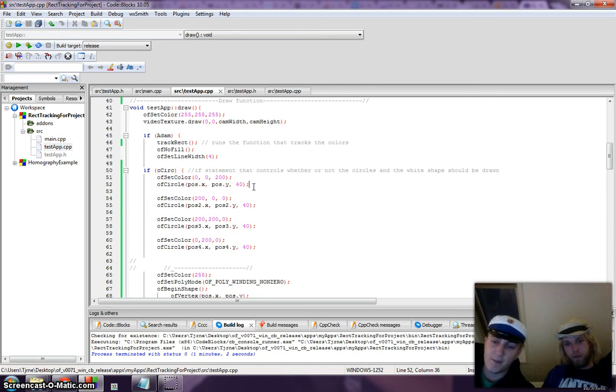Naturally, this is not something meant to be happening in the final implementation, but something that's very helpful for us when debugging it, when starting working on it, because by drawing those circles we can see where our program tracks the different colors to be, and if it recognizes them where it's supposed to.